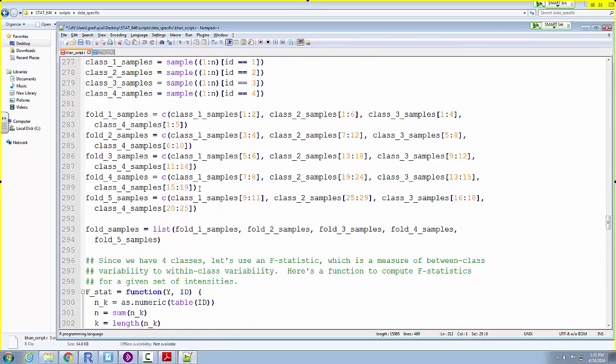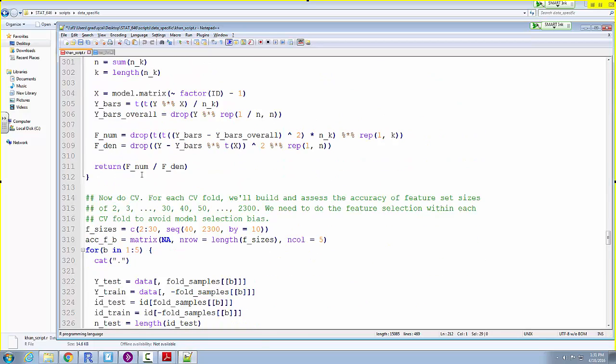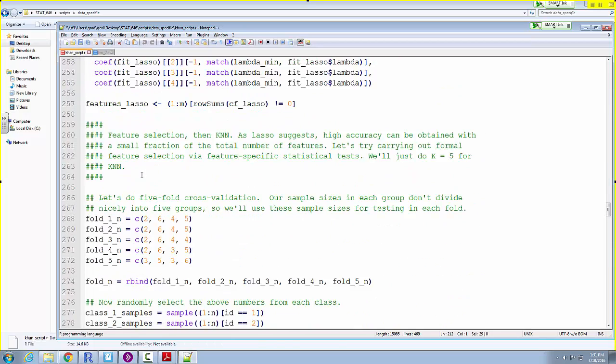This is cross-validation. So this is the Con data, and we're going to do feature selection and k nearest neighbors classification. We're going to do k equal 5 for the k nearest neighbors, and we're going to do 5-fold cross-validation.